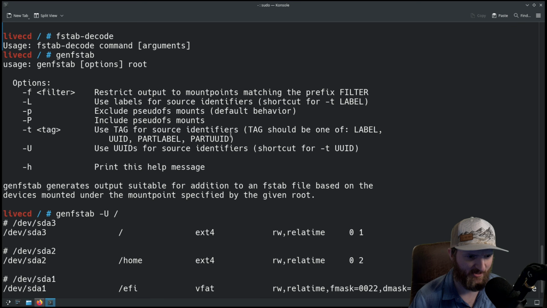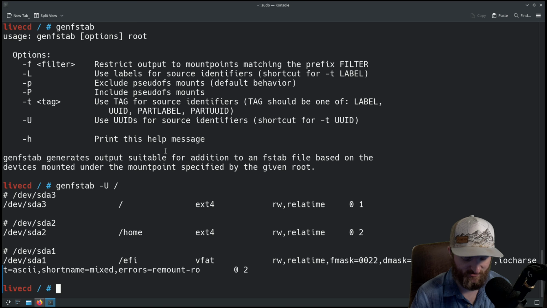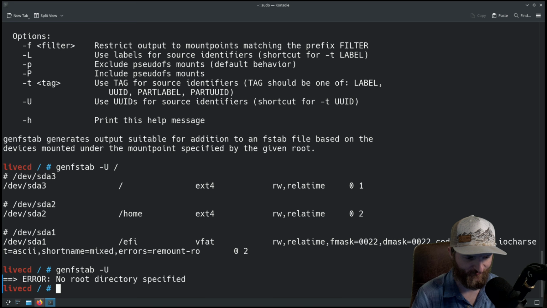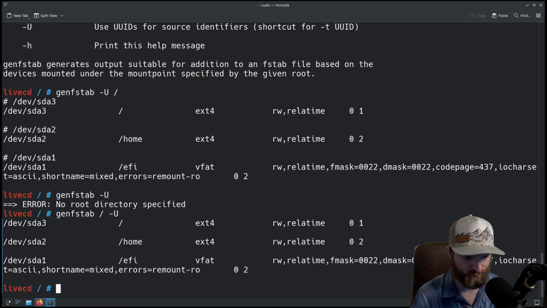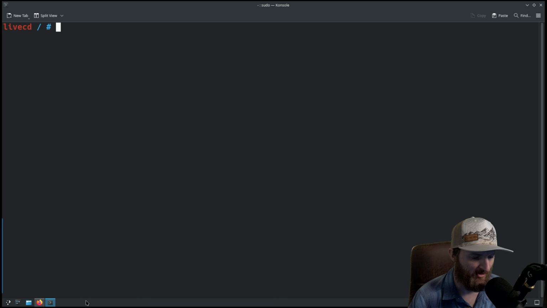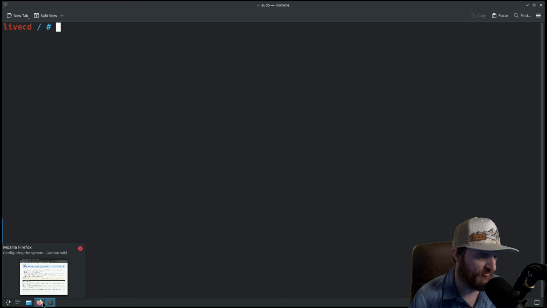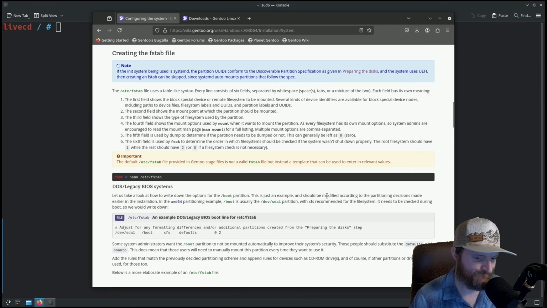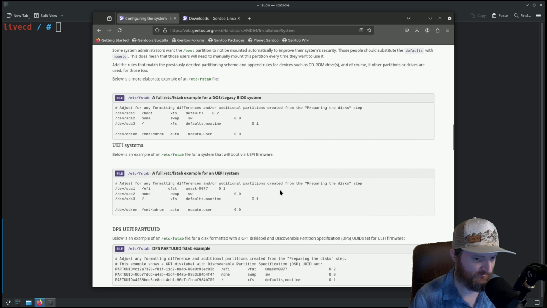Tag should be one of label. How come it didn't work there? That is weird. Yeah, didn't work. That's weird. Maybe I'm just doing it wrong. I don't know. But regardless, it is a pretty simple to use tool that will pretty much automatically get it done for you.